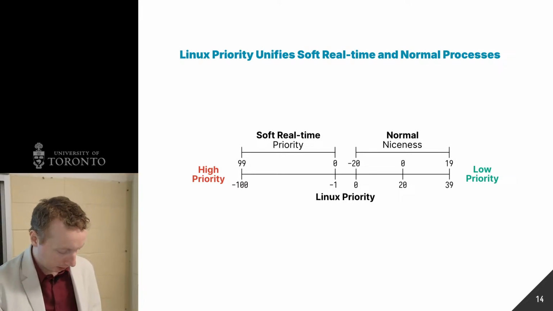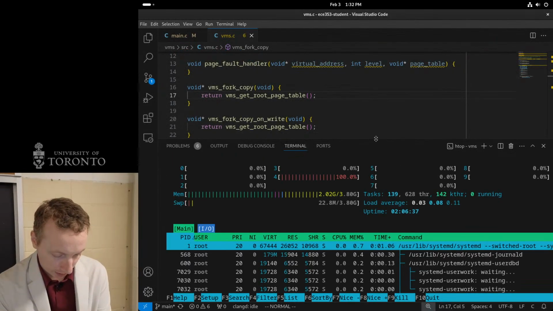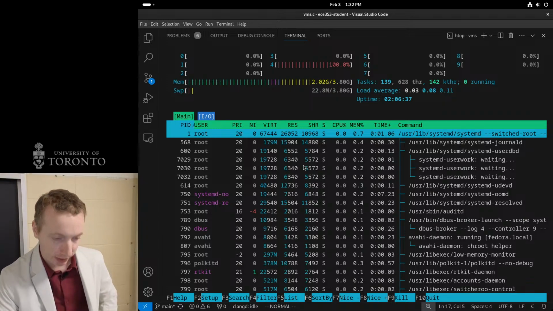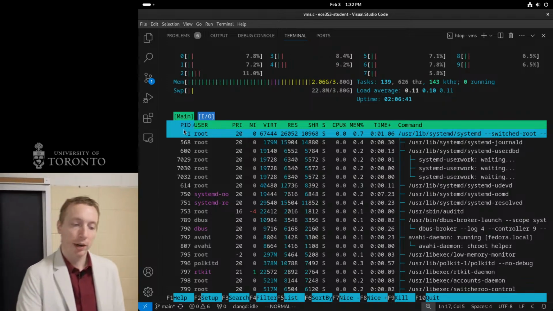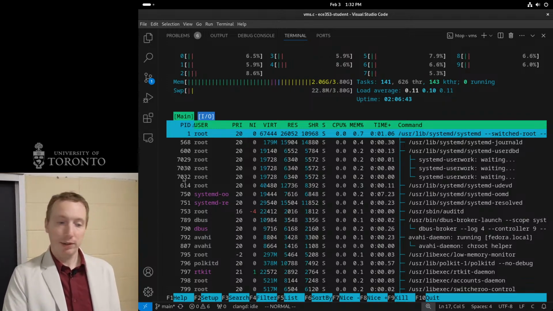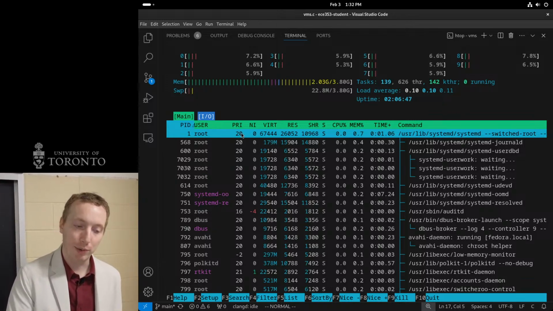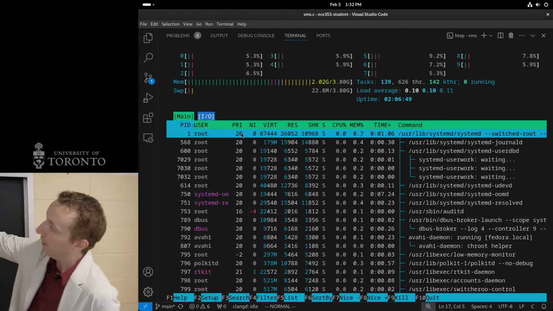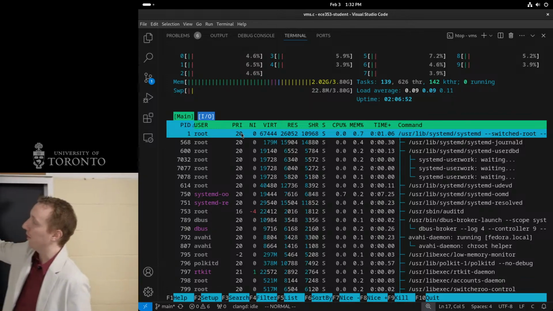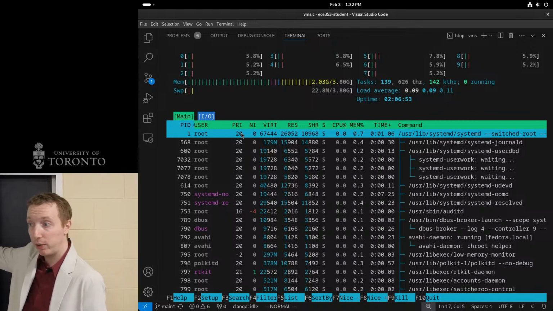So now we can run htop again and see some more numbers. We know what PID means, right? We know the user that runs that. So now we can read the next two columns. The PRI, that is the priority, the Linux priority.